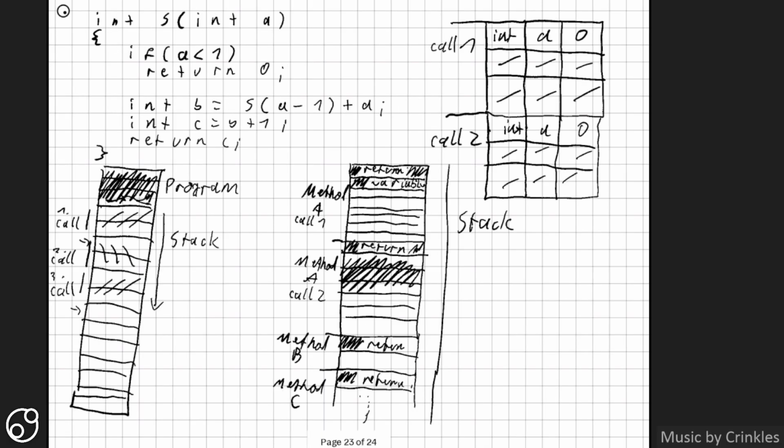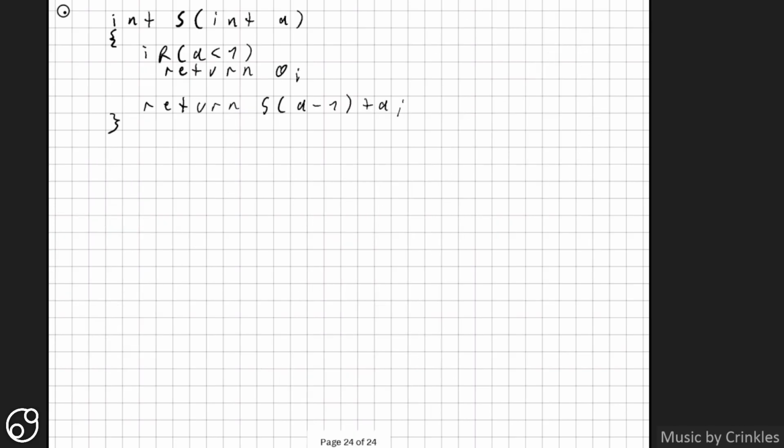And the way we can do that is by essentially telling the system to ignore the boundaries that are here. Usually, this is one method call, this is another method call, and these methods only know what's in their own table. We only know what's inside between these boundaries, nothing more. We can, however, give them the information that there is another table, another part in our memory that has the necessary data.